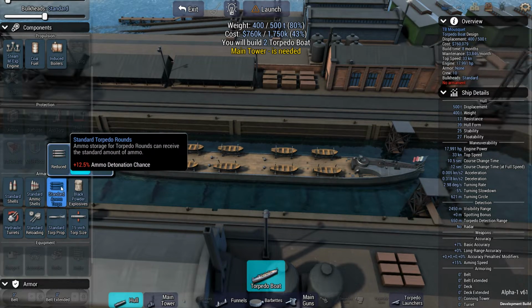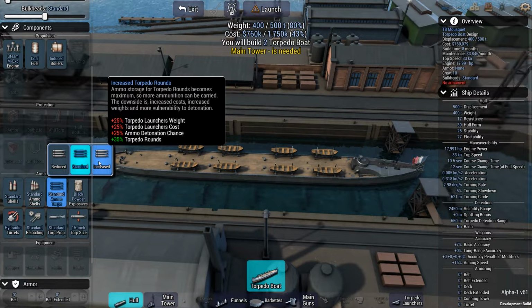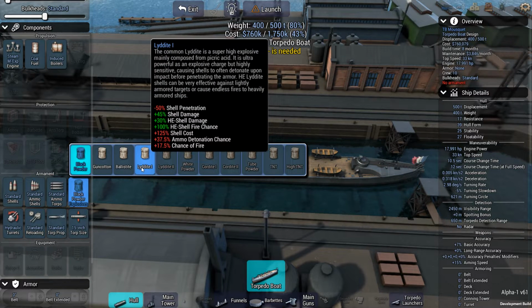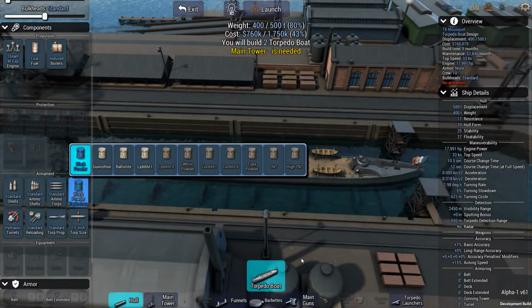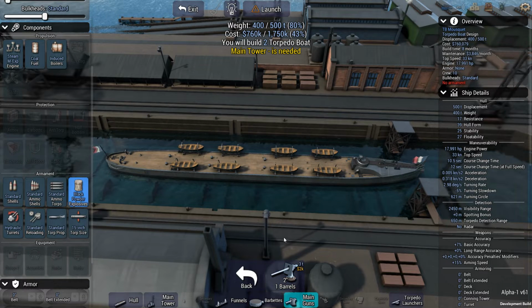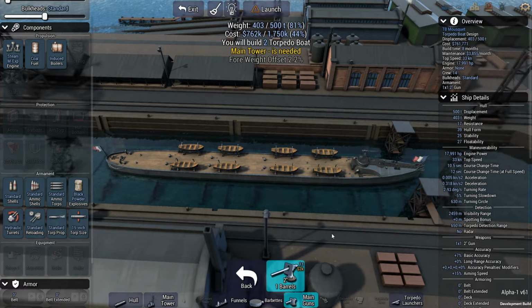As for the torpedoes, I don't really need the increased amount of torpedoes, because I think that my ship might not live long enough in order to use those. Explosives, well, this is really only if I'm going to go for shells, and it's a torpedo boat. Sure, it's going to have a main gun, but it's going to have a 2-inch gun, nothing else. And that 2-inch gun is going to sit right on the bow. It's basically there for decoration and because the game demands that you at least have one main gun.